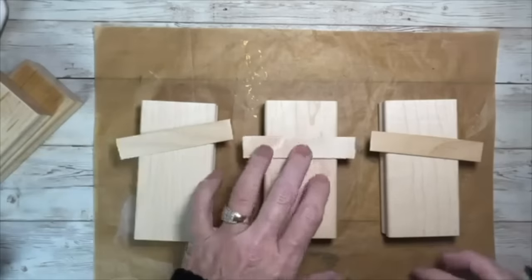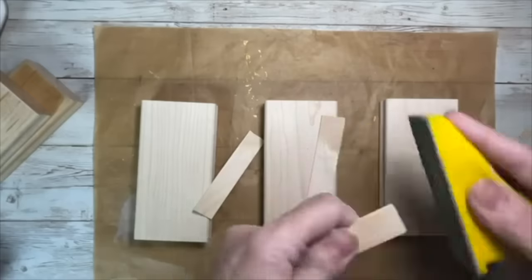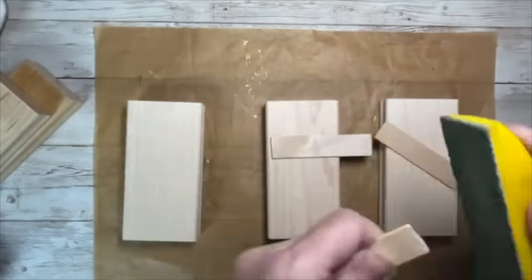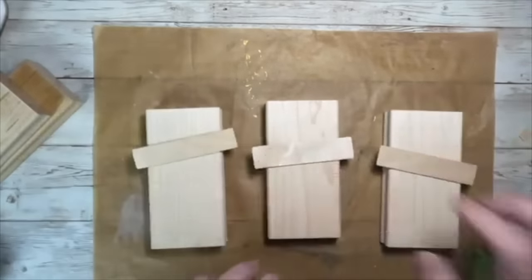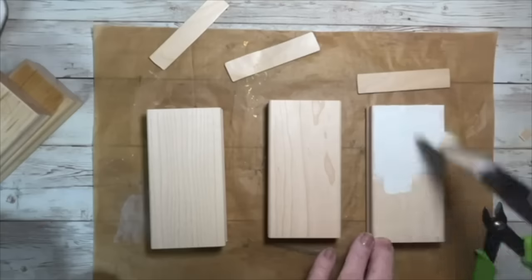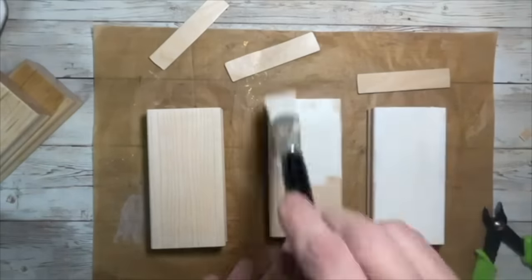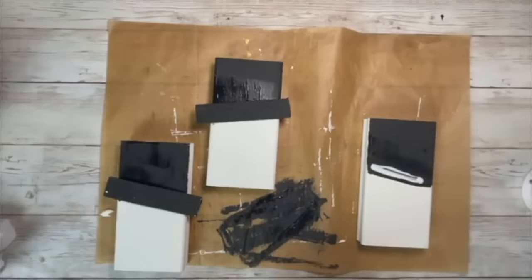So what I did was use some of those larger popsicle-like sticks to make the brim of my hat. I just cut them easily with shears, and now I'm just sanding the edges for a smoother finish. Once I get these sanded, I'm just going to give them a good coat of some white chalk paint. You can use any kind of white paint on this, whatever you have on hand. That's what I'm encouraging you to use. Let that dry. Give it a couple good coats. Let that dry. And then I do apologize, but I lost some footage from this.